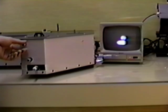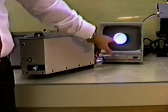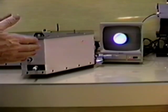Let's turn the intensity down a little bit here and bring that up right there. Switch back out of the alignment mode, and now adjust the length of the arm until we see fringes appear. If this filter is thicker than the previous one, we move the arm in. If it's thinner, we move the test arm out.